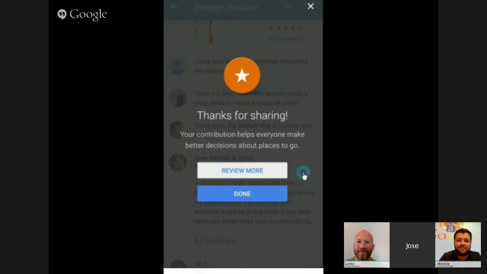Yeah. It's one of my favorite ways to do it when I'm on the go, to use it on my phone. Well, I think I said earlier that one of my big issues with doing this mobile was that the first time I remember speaking to you over Hangouts, I didn't realize you could upload pictures to your review from your mobile device, and so that's why I'd always wait until I got home and do it from home. Can you walk us through adding pictures as well?